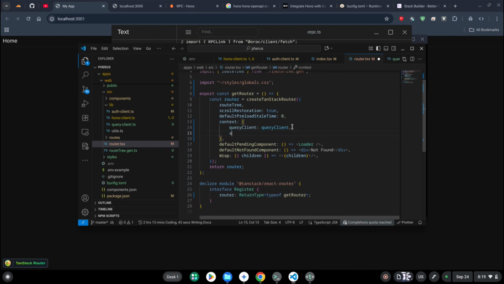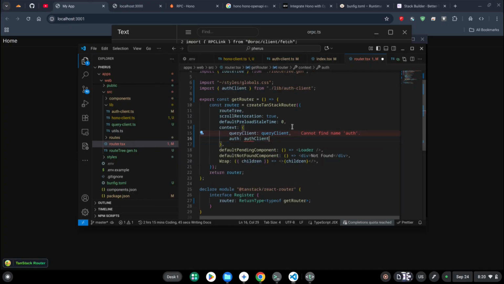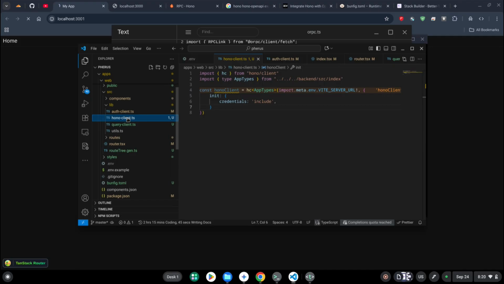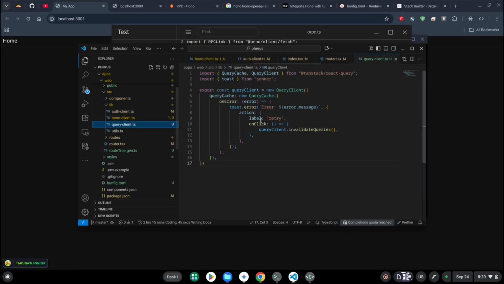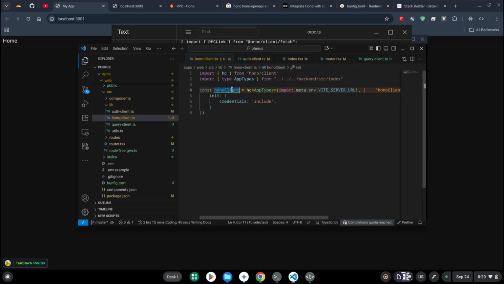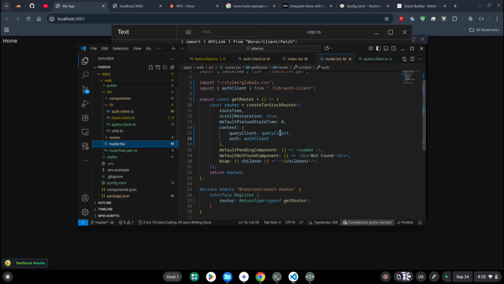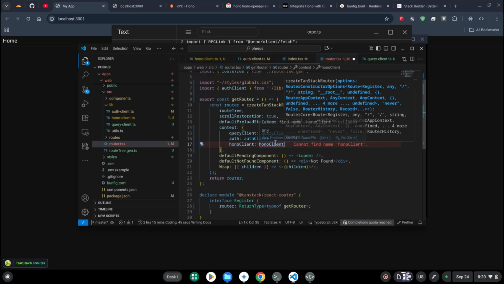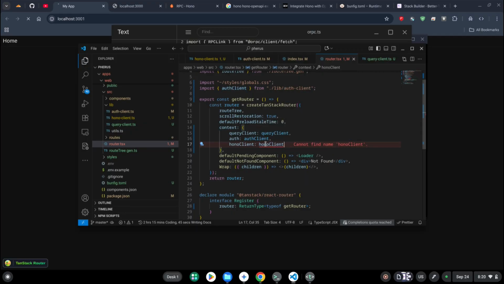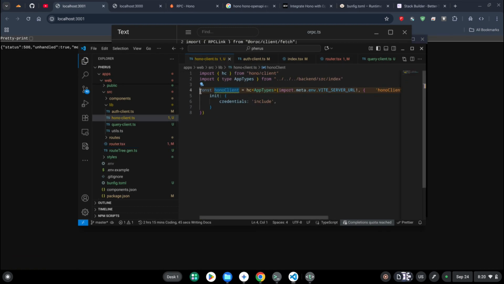And then we shall also add our Auth client here, which is this. Here we have our Auth client. We have called our query, and then we're going to have our auth client as our context, so that we can use it under context if necessary. Did I export this? No, I don't think I did. So export.